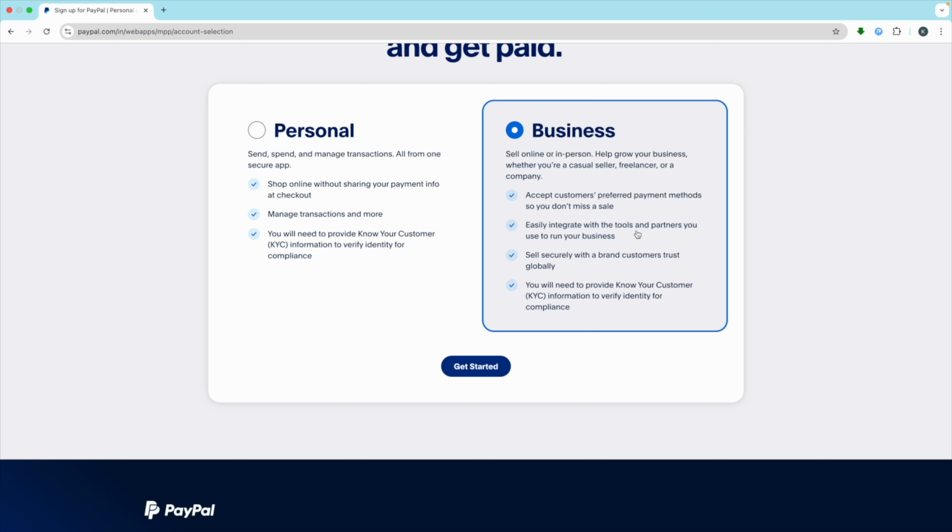It can easily integrate with the tools and partners you use to run your business. It can help you sell securely, with brand trust, and globally. Then you have to verify yourself, that is the know your customer. In other countries the procedure could be a little bit different, but this is how it works.